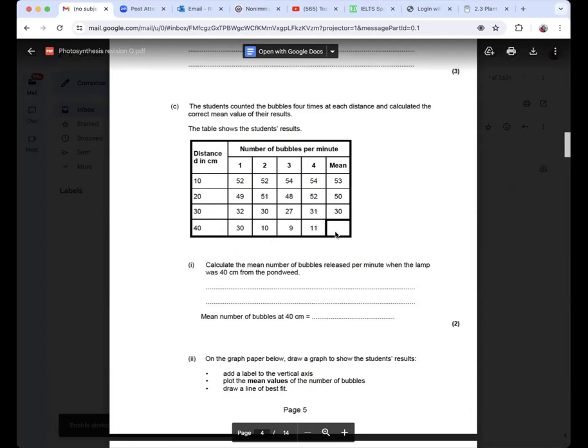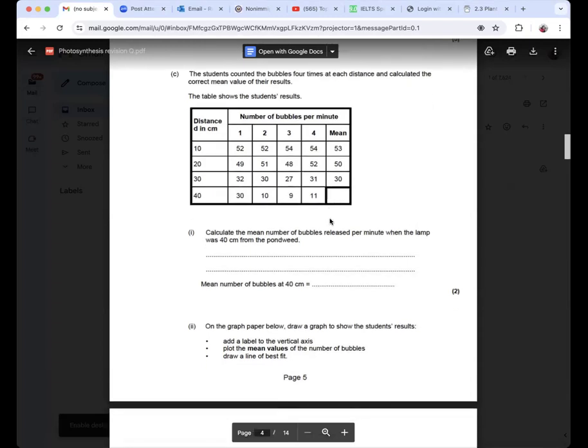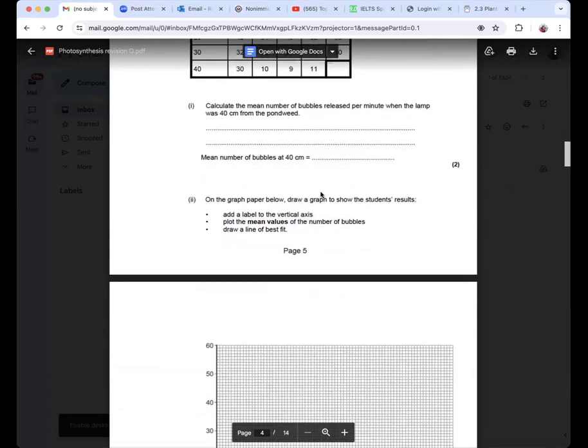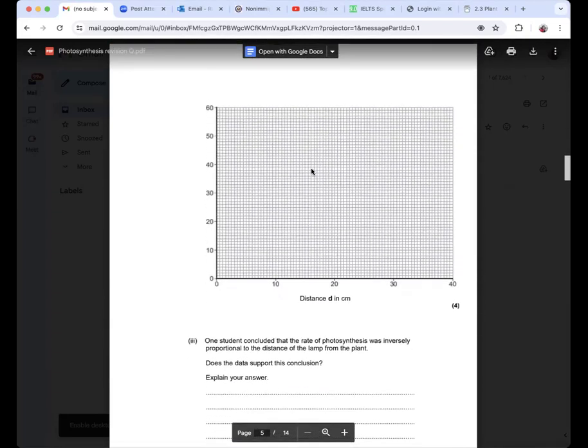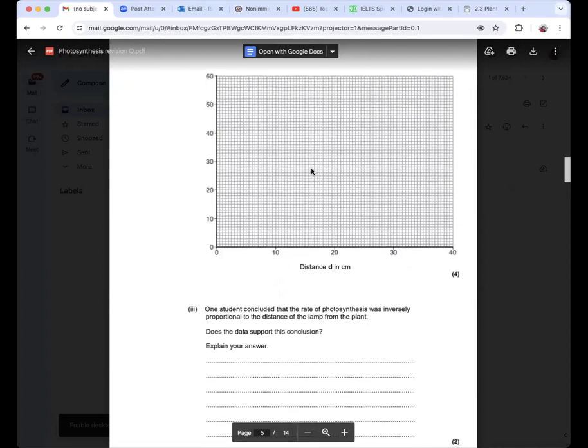So be very careful about these. And as far as all this is concerned, you would have to plot this. I would suggest if you could get a printout of this and do this, that would be much better.